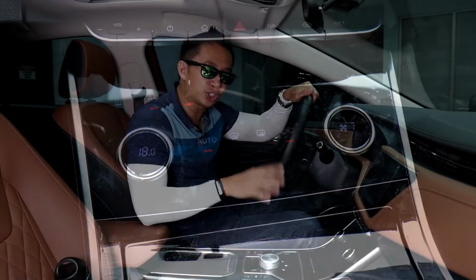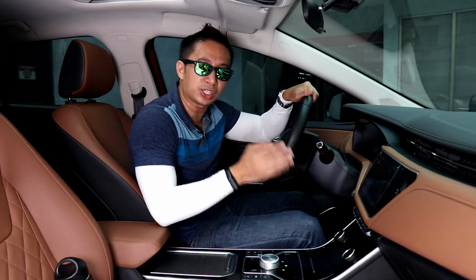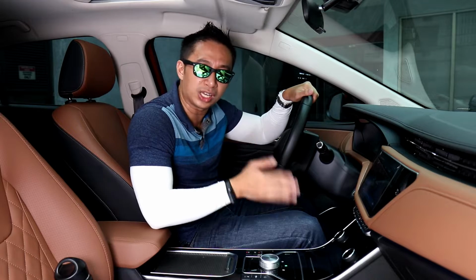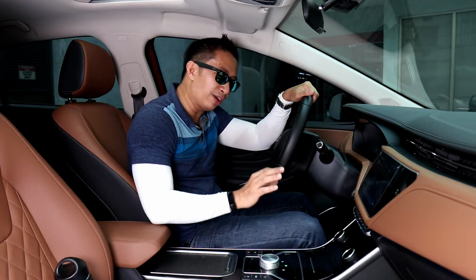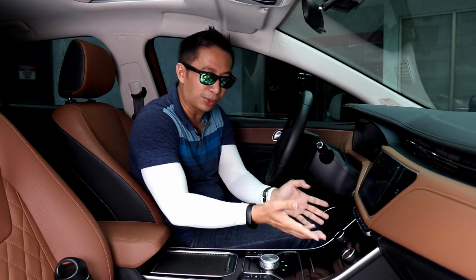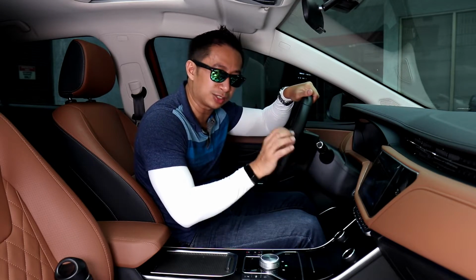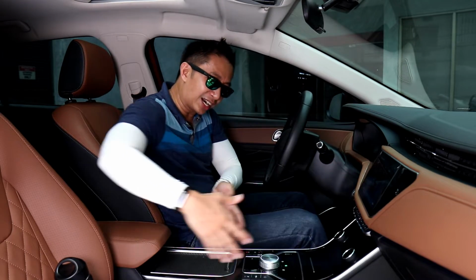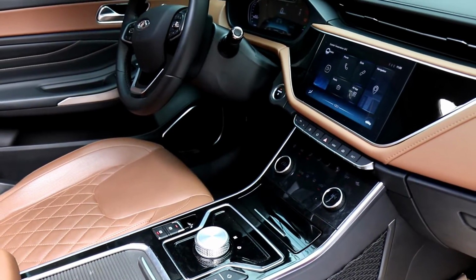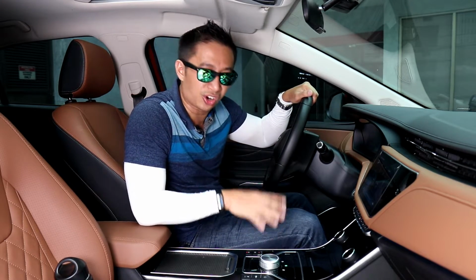I'm happy that Chery put in these separate AC controls here, and these controls are pretty much similar to the ones found in the Chery Tiggo 8 Lux EX. However, I'm not really fond of the finish that they use here. This is all glossy piano black, so this is going to be a scratch and dust magnet. In fact, if you look at the entire center stack of the Arrizo 5 EV, you've got mostly piano black finishes, which looks really premium and upscale, at least for the first 5 minutes after you clean your car.